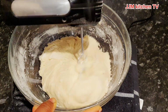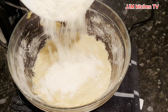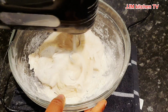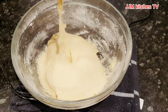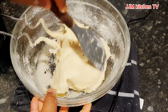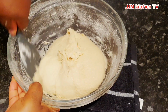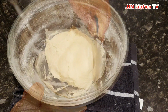Once I've mixed it in, I will continue to use my hand mixer again and mix this. Then I'll add in more of my flour that I just left before now, and I'll continue to mix it until everything is smooth, just this way. Then scrape. You want to keep scraping this from time to time, because you don't want your batter or your dough to be so strong, because you will not have that fluffy result you're looking for.